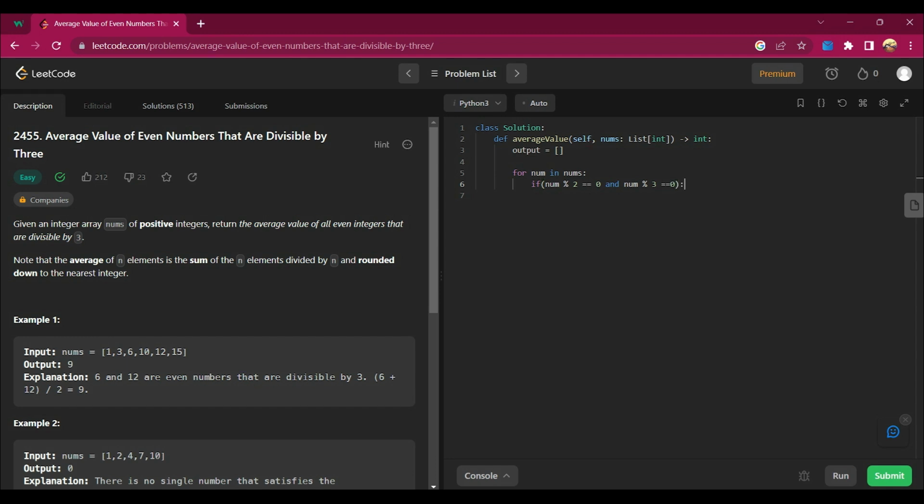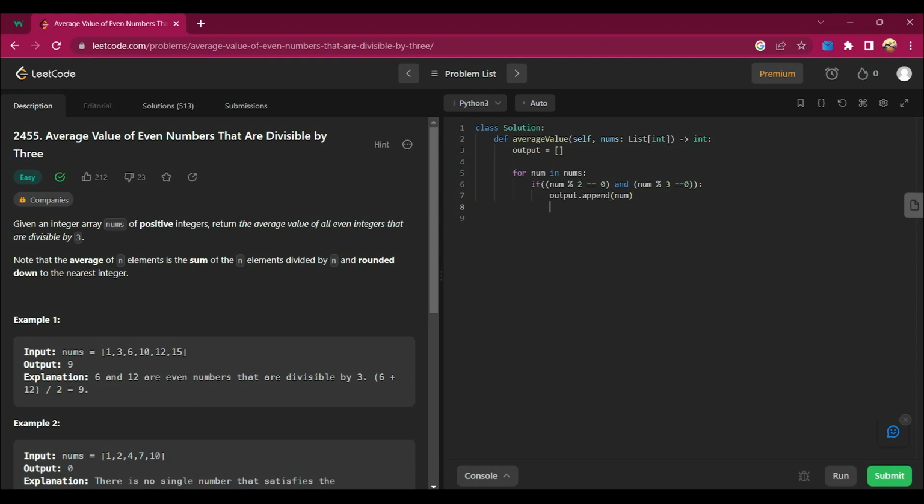That means it should be divisible by 2 and it should be divisible by 3. Let me put some brackets here as well. If these two conditions are true, I will append those values to my output, and what I append will just be my num.